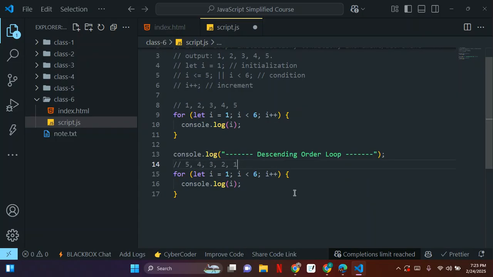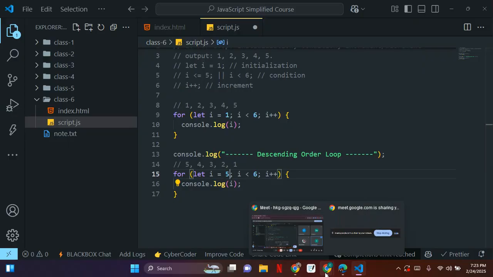All right, so here, since we are starting with 5, that means the initial value of I will no longer be 1, it will be 5. Then the condition will have to be, so who can help me, what will be the condition? You know, the first one with the condition is I has to be less than 6. So what will be the condition here? And will this be increment or decrement? Please, someone should unmute your mic and answer my question. I hope you are still there.